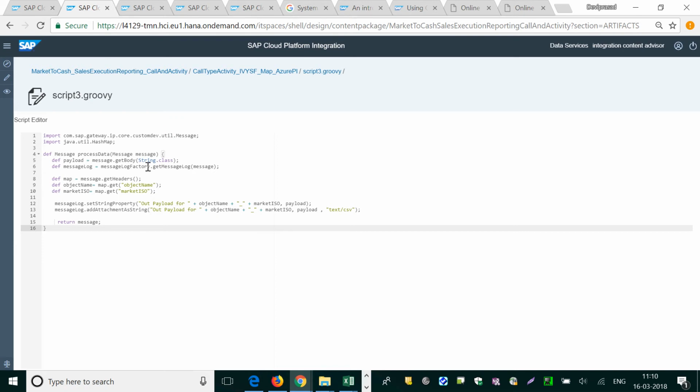So here, payload content, message map, object name, define a get object name. I'm displaying the same object name and ISO, the previous variables I mentioned before, right? The same information I would like to set as property object name.